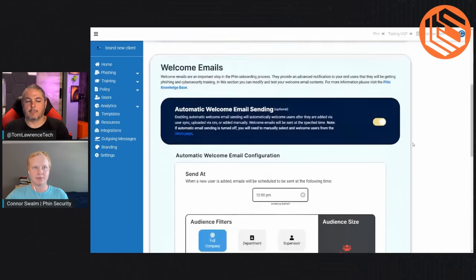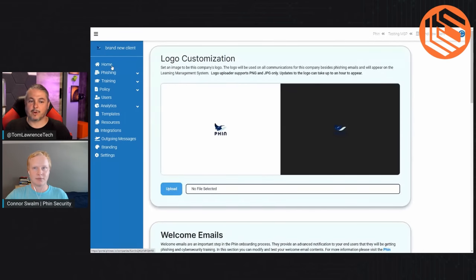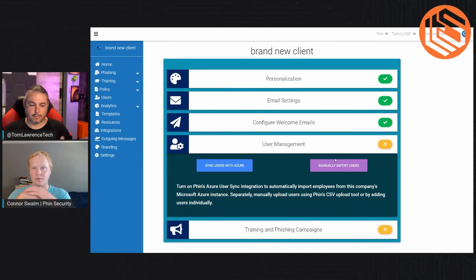Yeah. And this is that second part. You've tied into the Graph API, but you're also able to see all those users that are pulled in through that synchronization you did with their tenant. So you have all the users without having to key them all in and figure out who's who in that list. And to go further, sync users with Azure, you can sync them as people add new users. It's just part of the process. Oh yeah. I'll actually show you the magic there. It's probably the biggest time saving feature we've built, because we built it all by hand using Graph API calls.